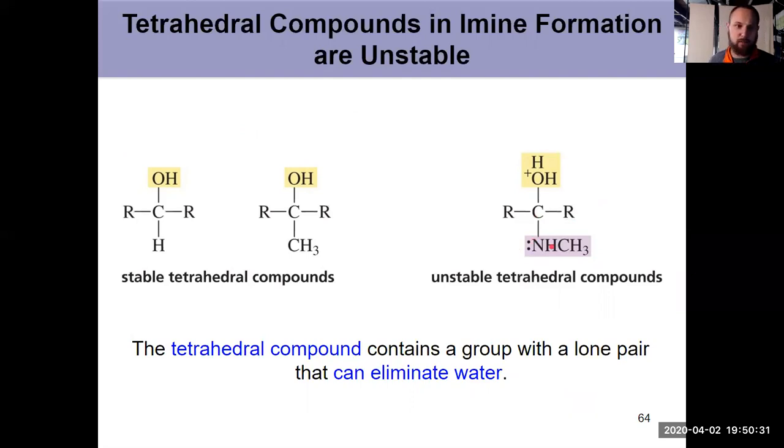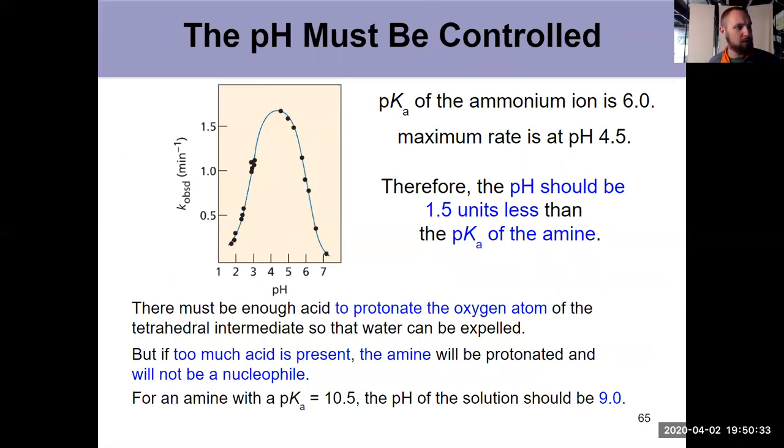Another thing to look at for the formation of imines is you do have to be careful with the pH of the solution. This graph over here is called a pH rate profile. And with so many different things going on in solution, it requires an acid catalyst for some of those protonation steps that we just talked about. So we have to have an acidic solution, but yet we have to worry about protonating the primary amine itself, right?